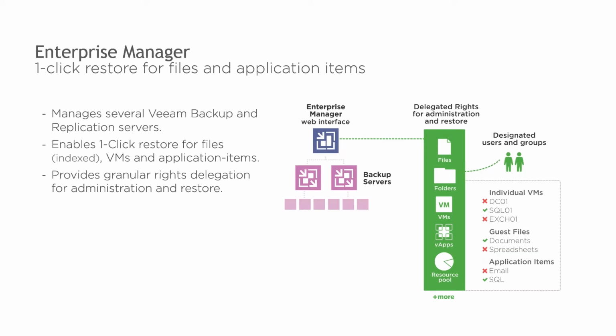This is an Enterprise Plus feature within Veeam. But if you're a larger organization and you want to grant your service desk specific permissions to take the load off of your backup administrators, you can do so. So you could grant your service desk the ability to restore specific file types based on file extensions. You could give your DBAs the ability to recover databases on their own without having to trouble your backup administrator.